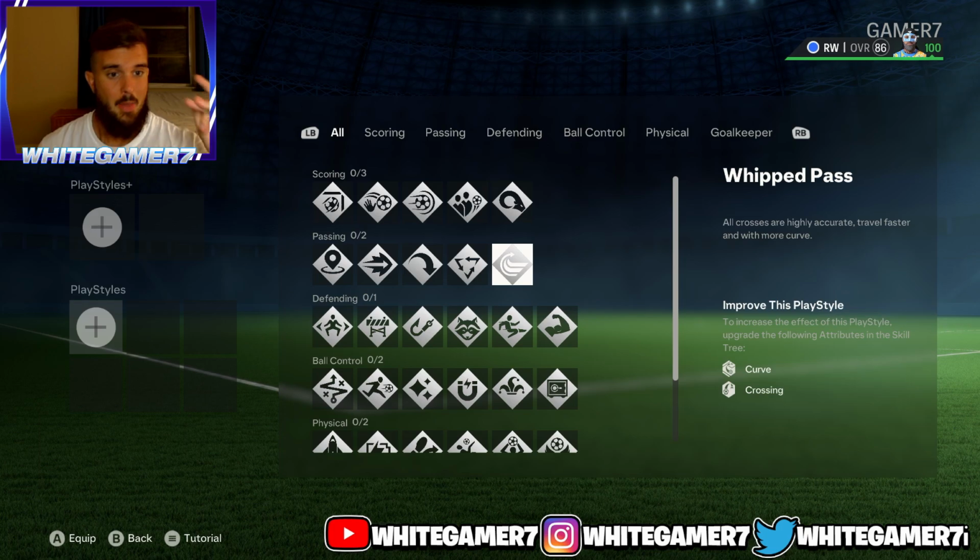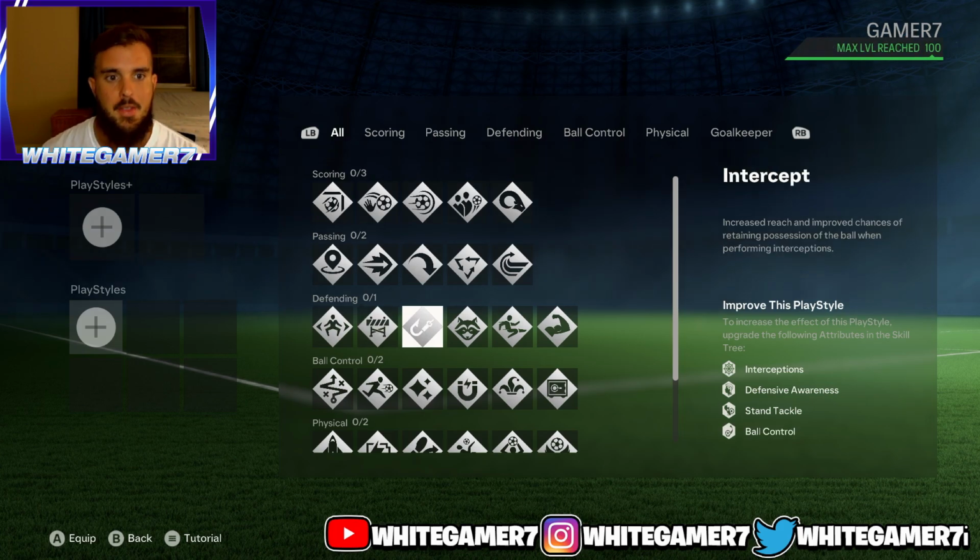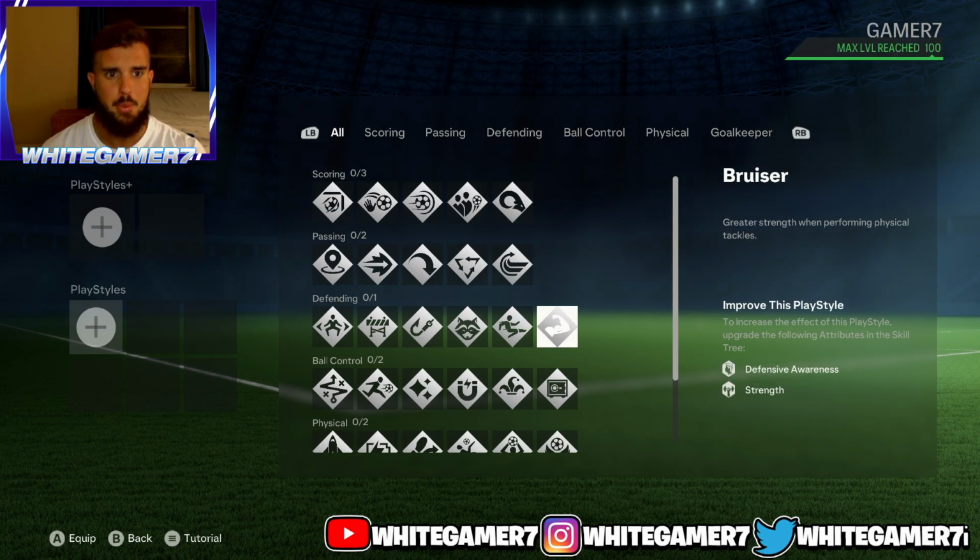The whip pass, the regular version of it is good as well, but I think the plus version is just way superior. It's a day and night difference in my opinion. Now the blocking one, that one's good too, but I think the blocking plus version is better. The intercept, this one's good too. Of course, it depends how you position yourself as a CDM or even as a CM. This is good for those two positions that I just mentioned. The bruiser one is really good for a CDM, even maybe a CM.